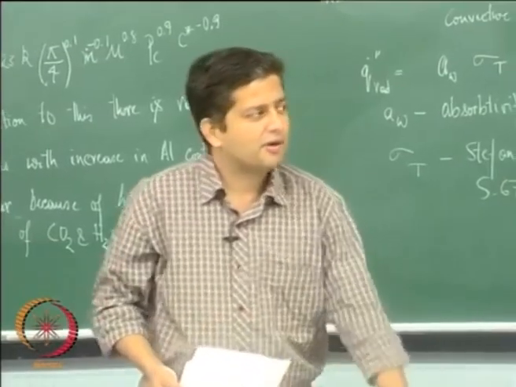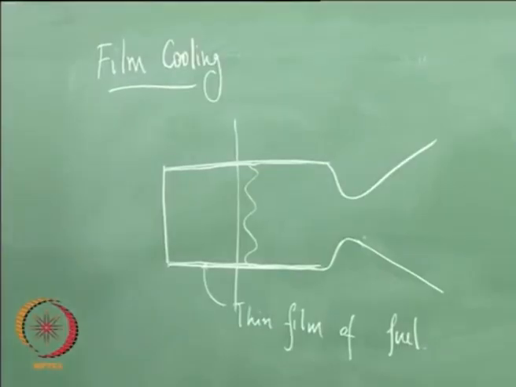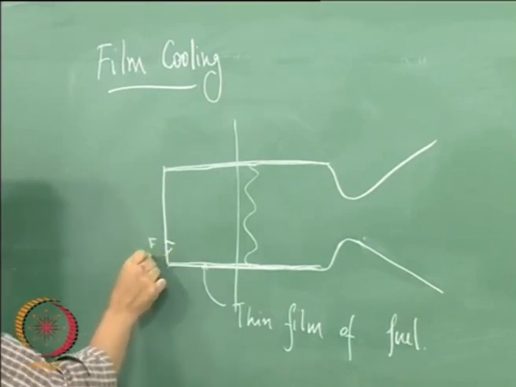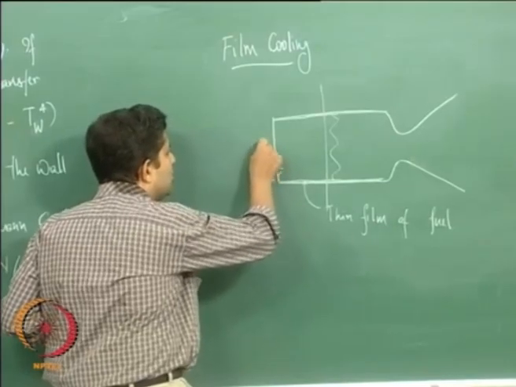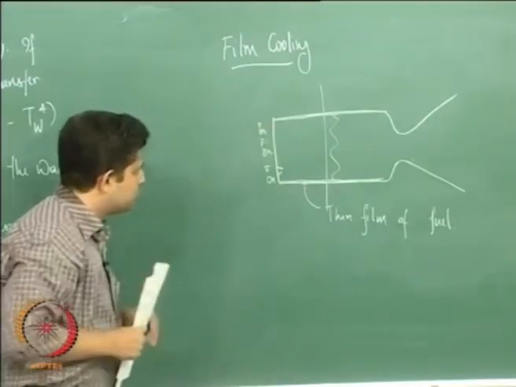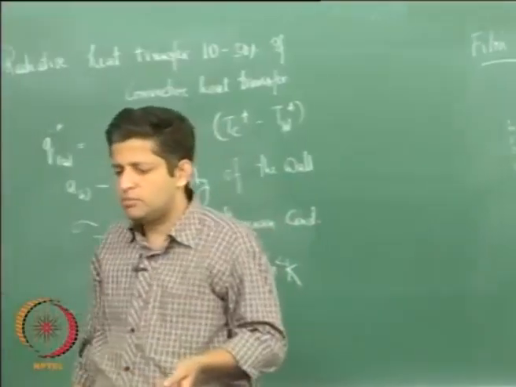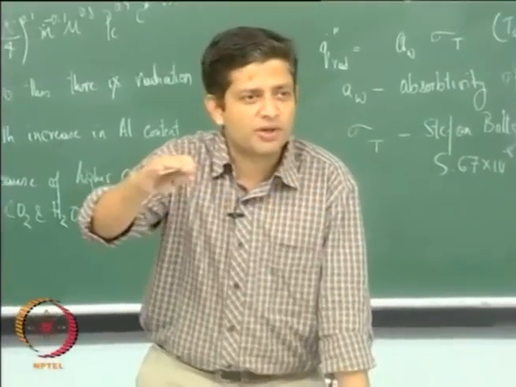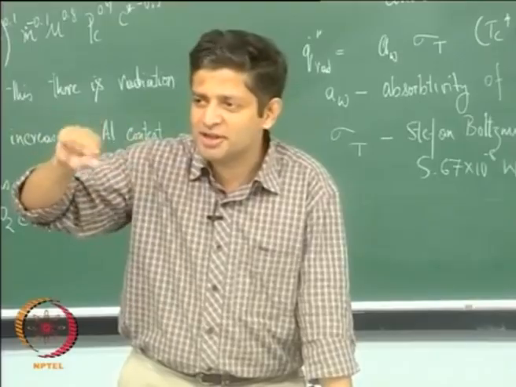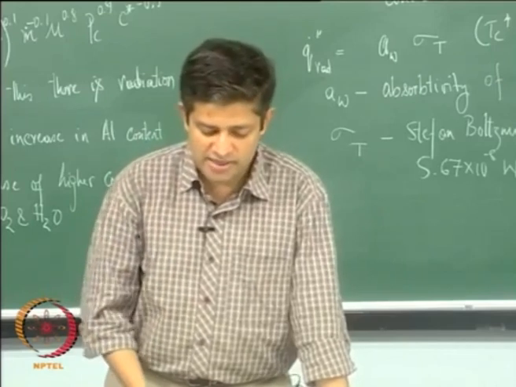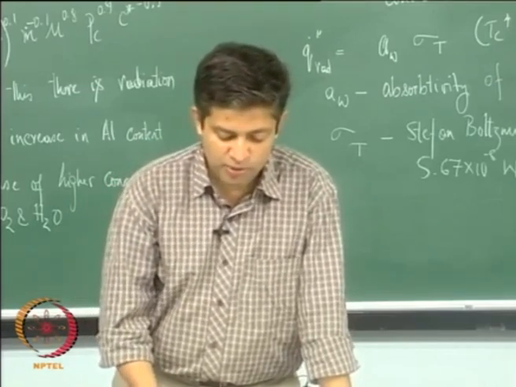So the reason for film cooling being effective is that if you look at the fuel and oxidizer jets, let us say this is fuel, this is oxidizer, because they are injected at sufficiently high velocities, the momentum of these carry forward, and you will have jets of high temperature, and in between you will also have regions of low temperature, and therefore this kind of film cooling works.